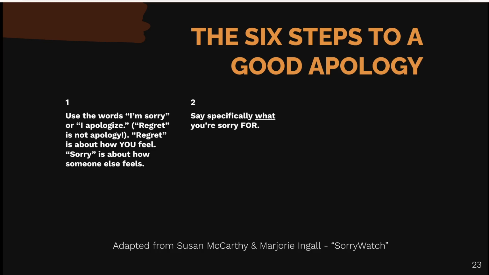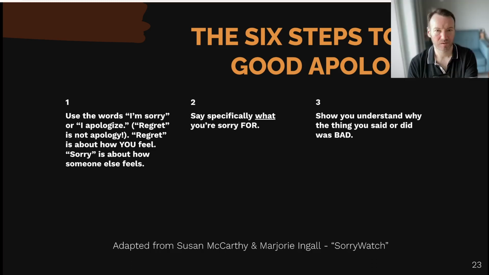All right, next up. Show that you understand why it was a bad thing that you said or did. How did it impact that person or people? Why was it a bad thing? And again, this is a stage a lot of people skip because it's very uncomfortable to have to confront that. This is why your pride should be hurt. You should be humbled by an apology.